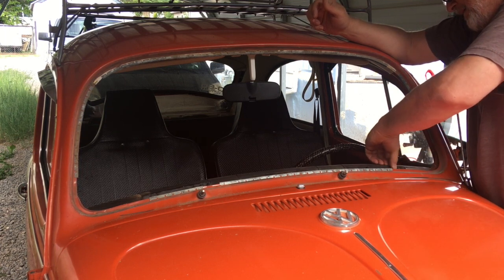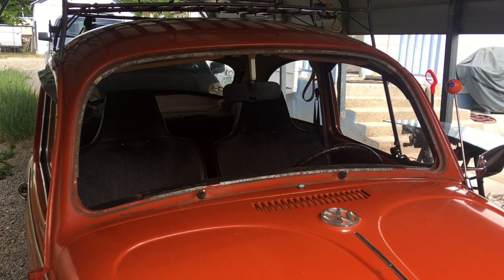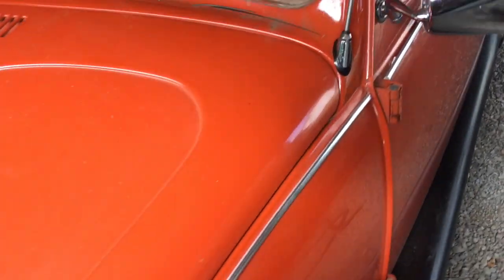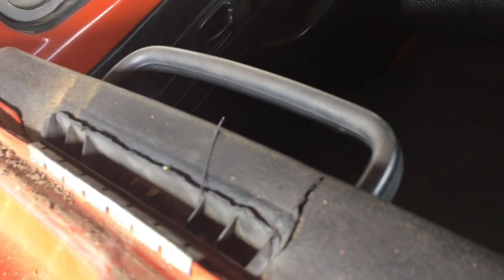But the main reason we're doing this is to get these busted vents out of here. Let me grab you and show you. These are all chewed up. This one's pretty much gone, and that one's pretty close. Just want new vents in there, so I'll grab the vacuum and clean up some of this dirt and dust, and we can at least get those in and start doing some of the other stuff.